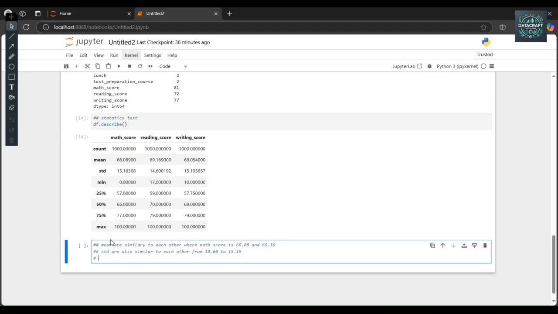With respect to the minimum values, the minimum for the math score is 0.0, the reading score is 17.11, and the writing score is 10.00.